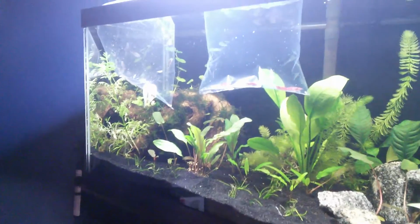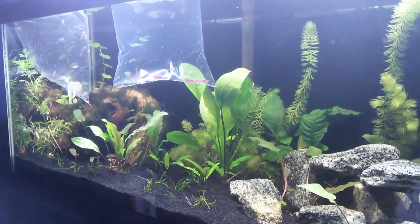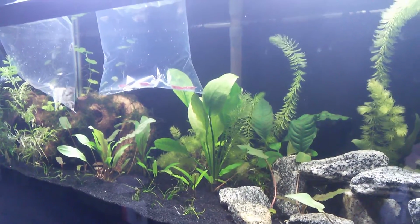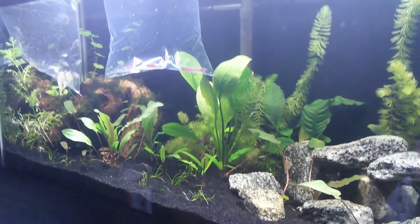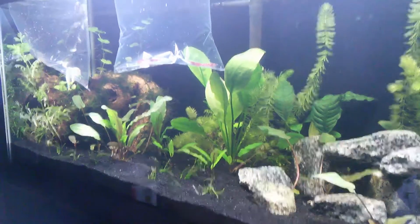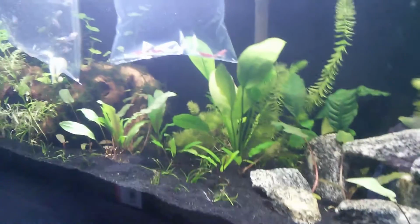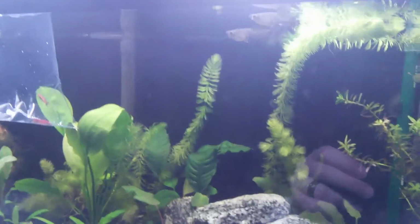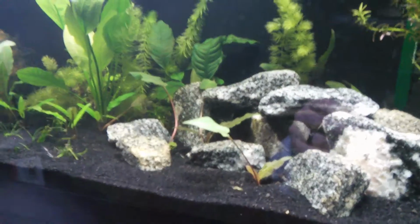Just a hodgepodge of different plants. I just kind of went to the local fish store, what he had that looked like it wasn't dying or that I could bring back pretty well. I grabbed it up and just threw it in there. I didn't really have a plan on what I wanted in there. I just wanted kind of a jungle look, so you can see some Anubias coffeefolia, some type of sword, hornwort, rotala, different types of crypts.